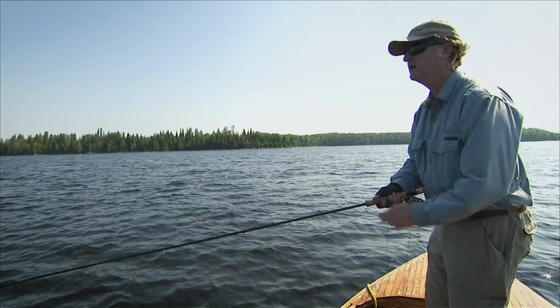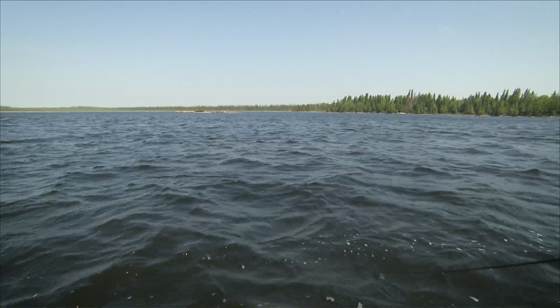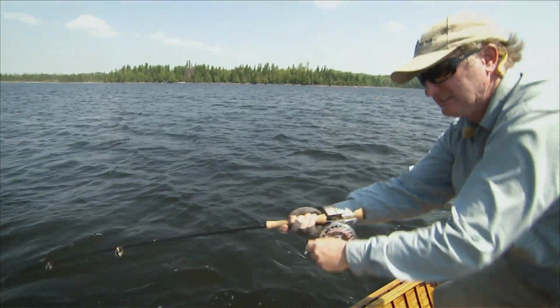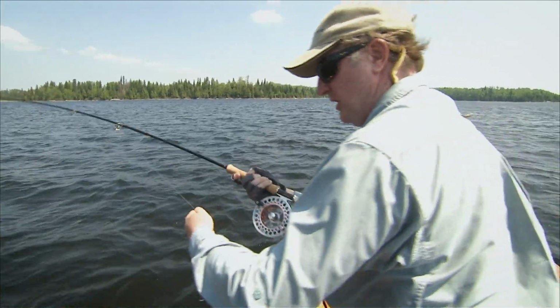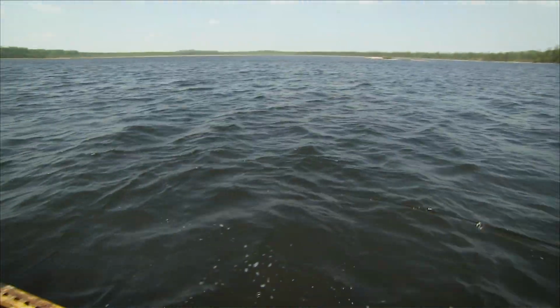So we're just carefully working over the weed bed, and that's where the pike are right now. Holy mackerel, is that a big fish? Did you see him, John? Oh, I seen him. He crushed it, eh? He did. He hoovered it.